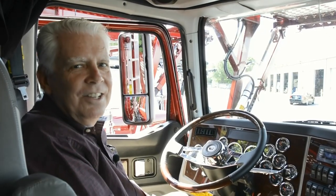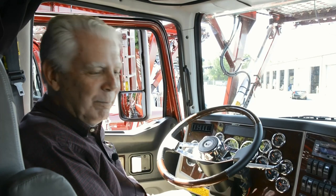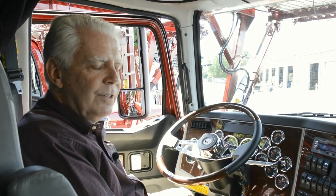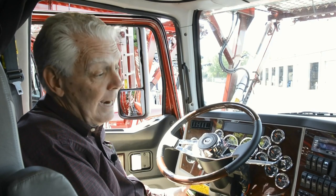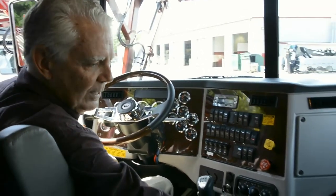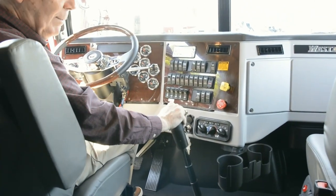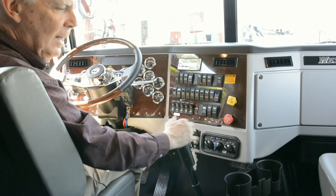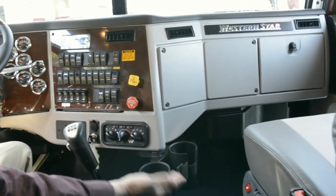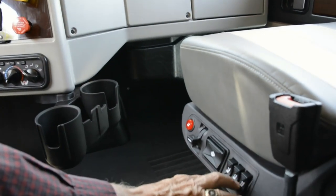Now we're at the business end of this truck — the driver's end, or as I like to refer to it, your living room. The Western Star has got some features that the competitors don't that I just love. One is the space in here — it's very roomy, as you can see between the seats. It's not jammed together. Getting into the bunk, you don't have to worry about hurting yourself on the gear shift. The seats themselves — a lot of people have leather seats, and that's great, but look at these leather seats. We've got three lumbar supports — not just one, not just two, but three.